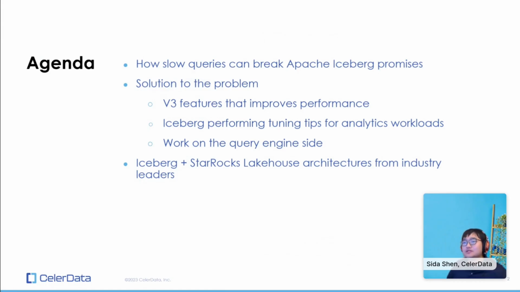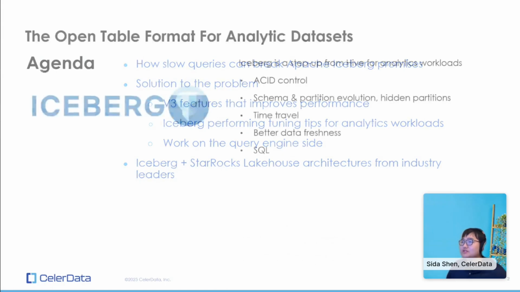Then we're going to talk about some common Apache Iceberg performance tuning tips and best practices for analytical workloads. And then we're going to talk about the work that has been done over the last few years on the query engine side to accelerate performance. Then we're going to take a look at a few case studies, leading Apache Iceberg and StarRocks Lakehouse architectures from industry leaders. So first, let's get started.